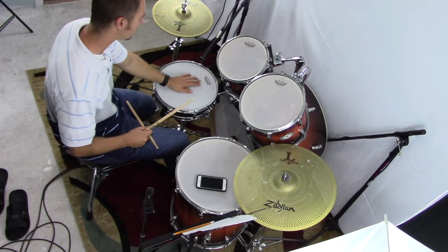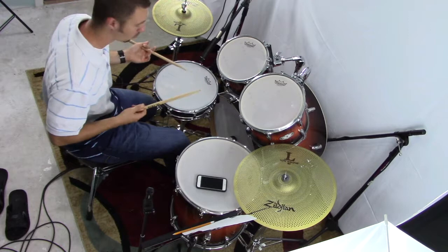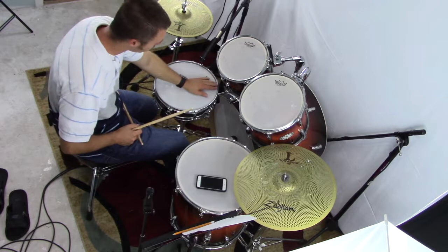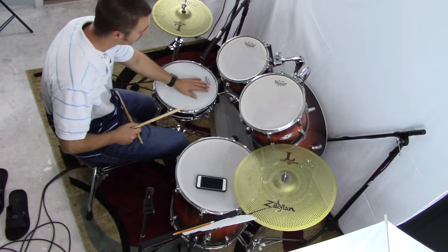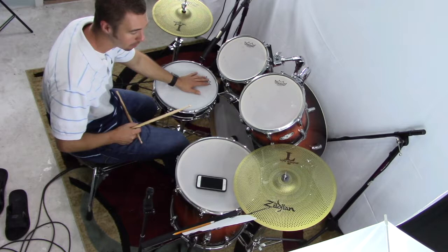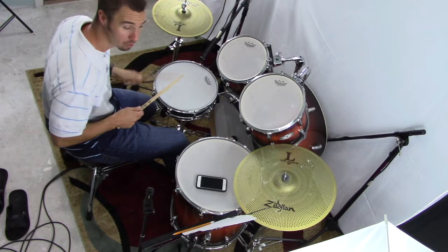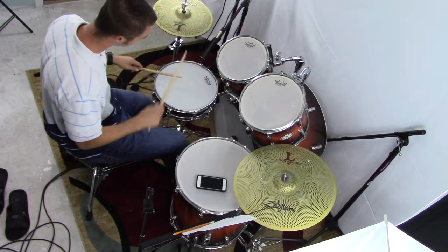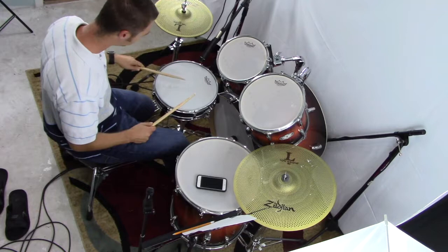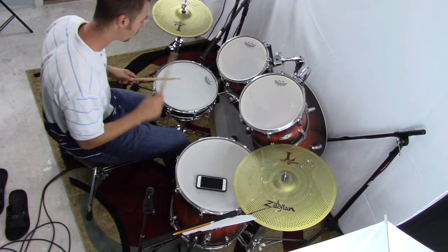A couple of quick tips on how to effectively do the double stroke roll. I was using match grip for this demonstration - you could use traditional grip too, there's no right or wrong. The key to doing really good double stroke rolls is first actually practicing a lot. Practicing frequently will help you build up stamina, speed, and muscle coordination. Good snare drum technique goes a long way. With the double stroke, you've got to make sure you're getting a good rebound off that drum - not trying to muscle the roll out. I'm letting the snare drum throw that stick back as much as I can.